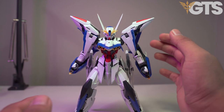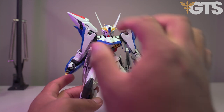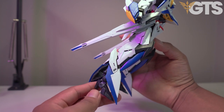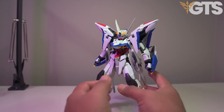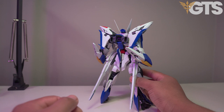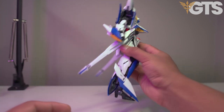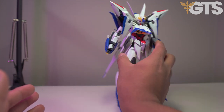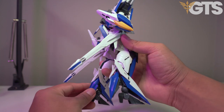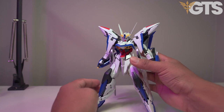It's a very sharp design. Someone on our Discord said this is a hazard on the table, and it's true - there are a lot of sharp edges, specifically with the shoulder flaps. The whole thing looks very aerodynamic, which I think is what they were going for. It really gives me some vibes from the Zeta along with the Delta Plus. As we turn him around, this kit is pretty sharp from the feet all the way up to the head and these ears - bunny ears as some people might call them.